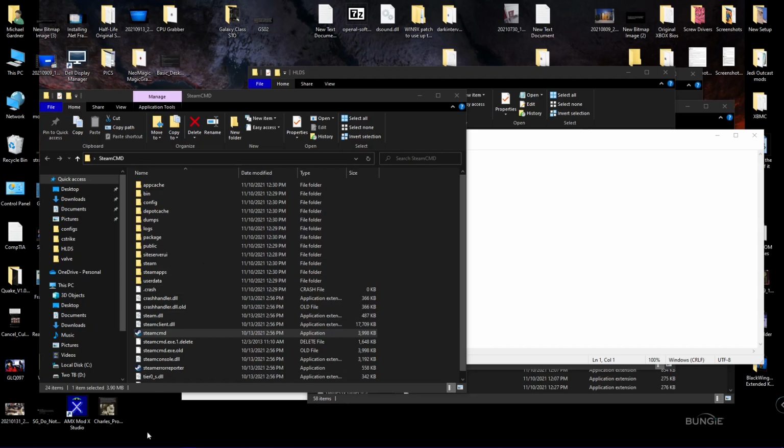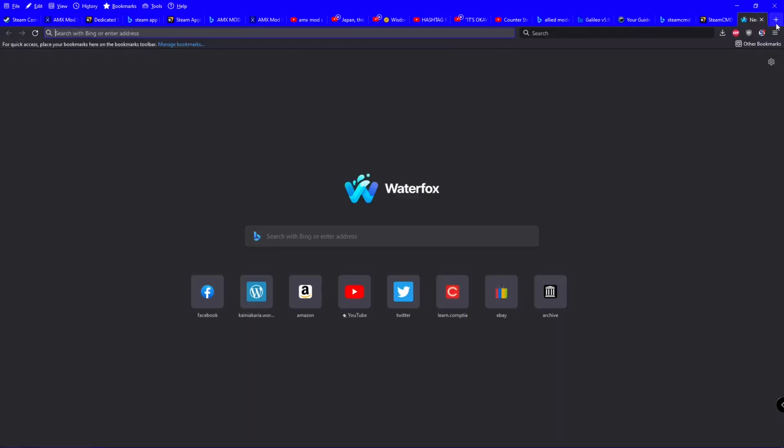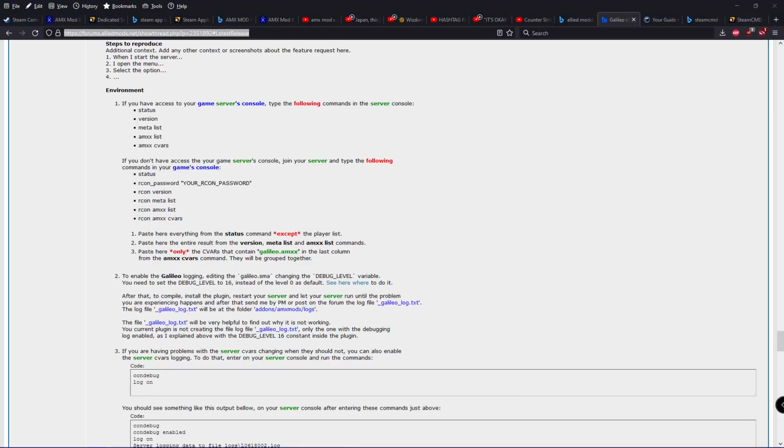So I'm going to go to my email, so I don't show that on my screen. And then I'm going to set up the download, but I have shown you how to do this.